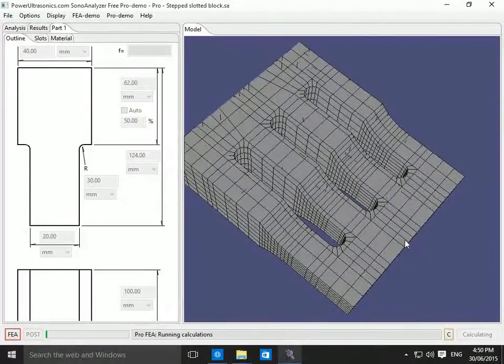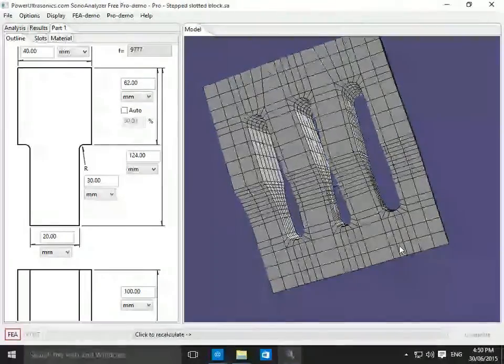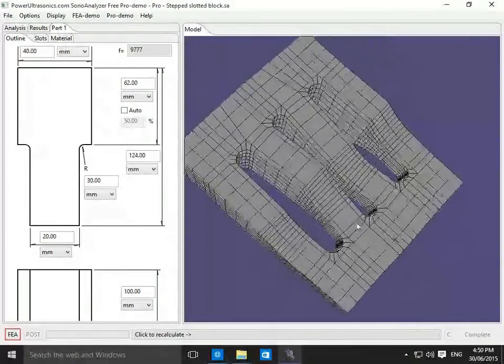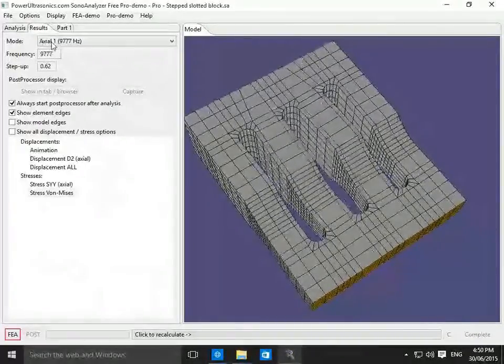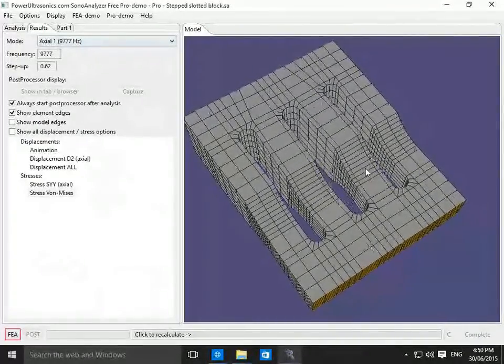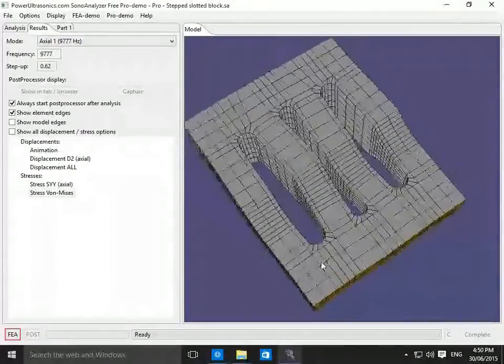It's just taking a little while to start up. Now this is interesting because, as you see, what it thinks is the axial 1 mode is not what most people would describe as an axial mode.